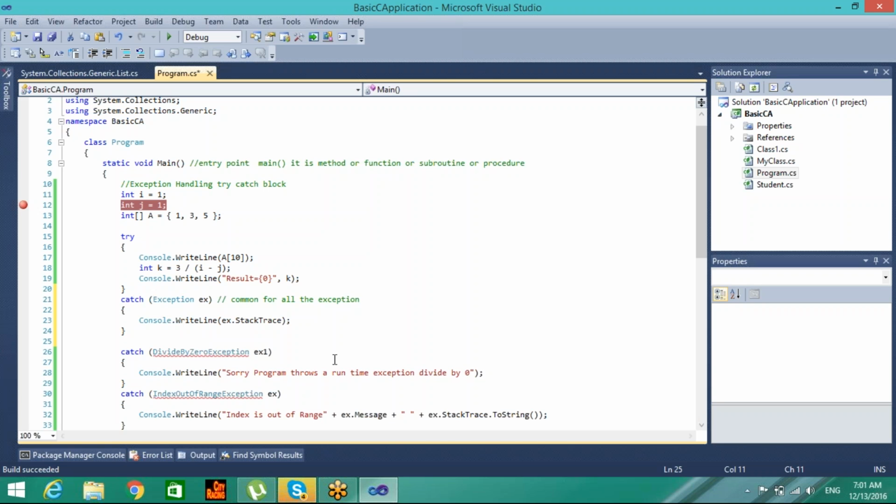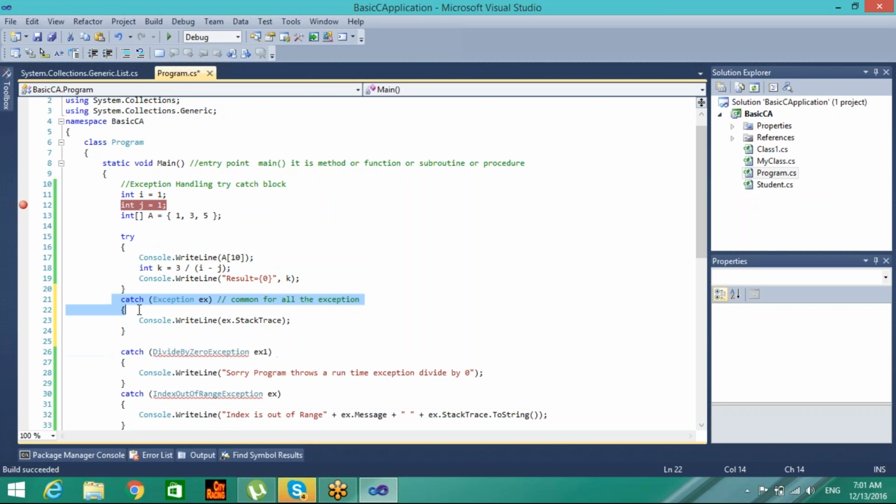But if you put the catch for Exception on the top, which is for the Exception class, it will catch everything and the others will not be in scope.